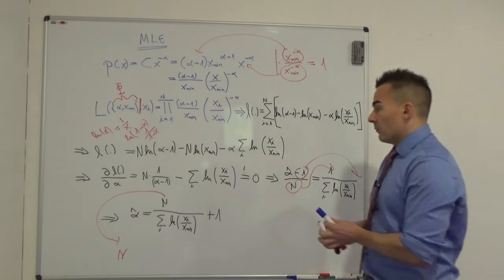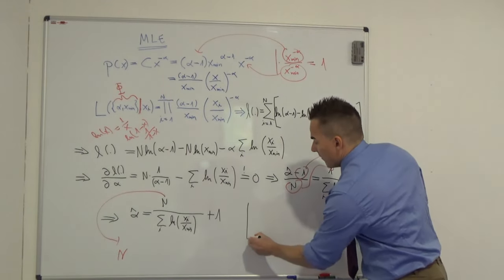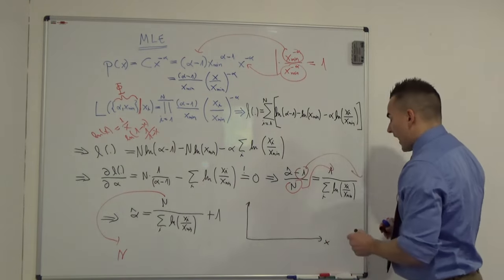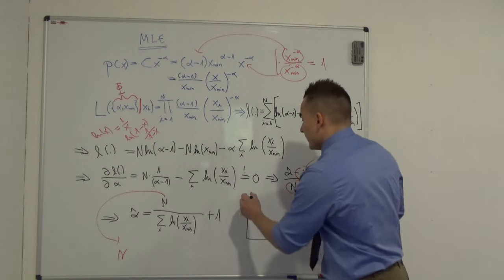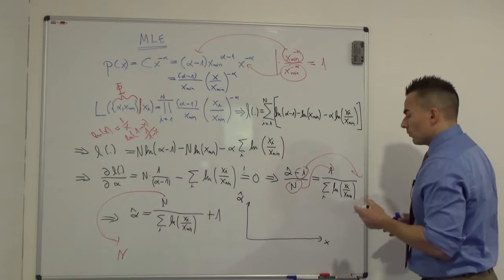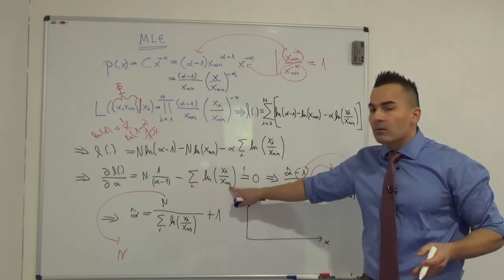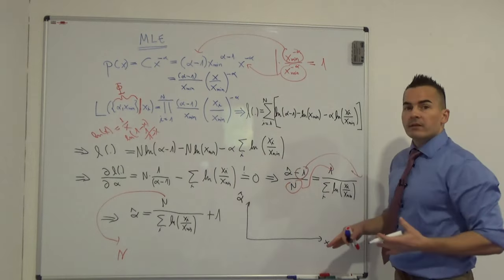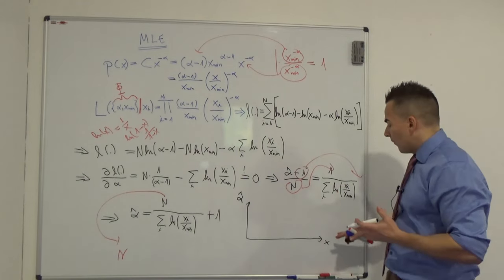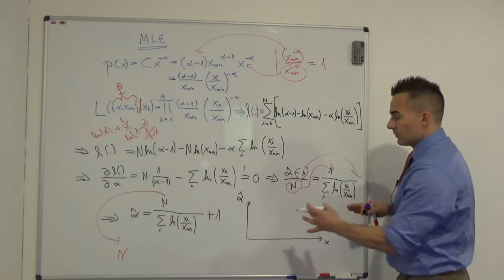And now it is important to recognize that we have obviously many different candidates available. If we plot here our x values, and here we have our alpha hat, then depending on what value of x we choose as the minimum value, we get a different point estimate for our alpha. So our alpha depends on the value of x that we choose as the minimum value. This is very, very important to know.